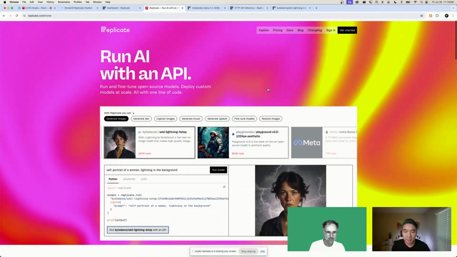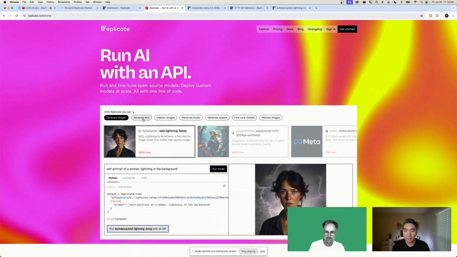We would love to know more about Replicate and what it has to offer. Could you maybe share with us what are some of the available models that you support and how one could get started? Sure. So we've got lots of models. If you go to replicate.com, by default, you'll see this splash screen that gives you an idea of the different modalities.